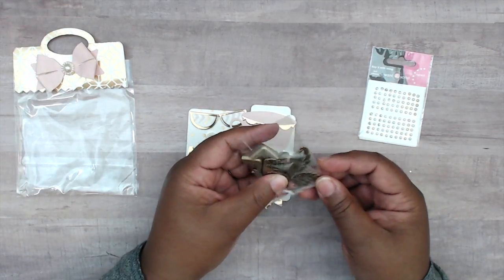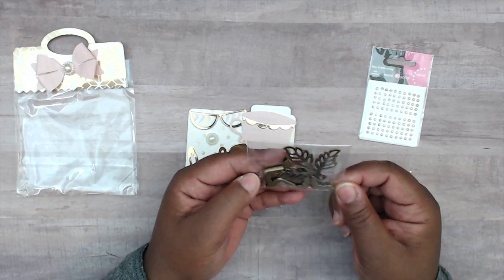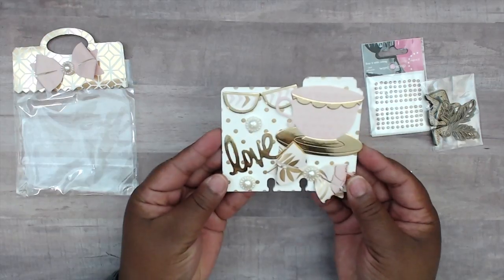Thank you, lady. Oh, these leaves. I haven't seen these before. Those leaves are adorable. Super cute. And some corners. Oh, that's lovely. Thank you, Shantae.